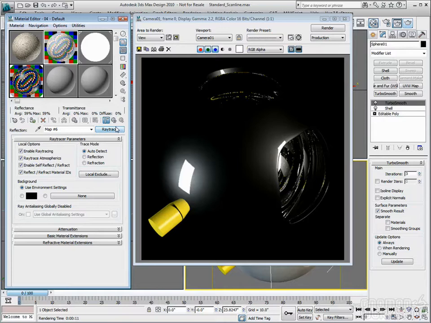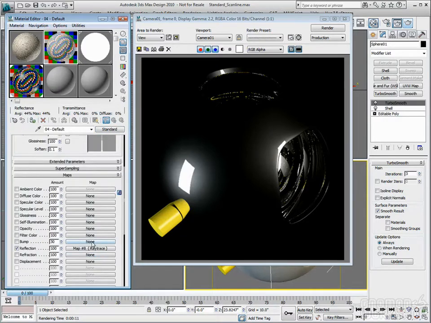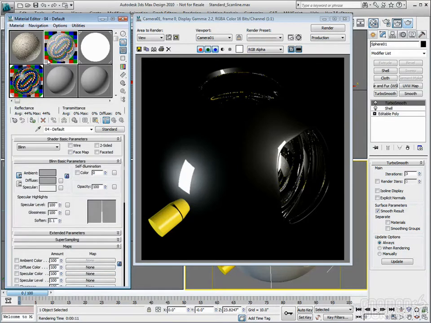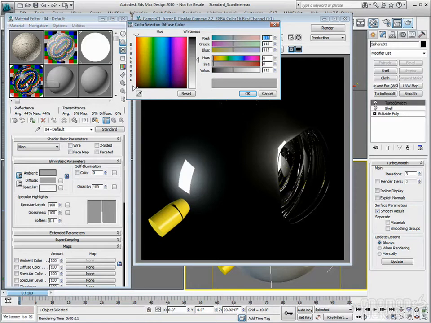What I'll do is just reset this by loading another standard material in. Close that render. And I just want to go over the maps here again. What we have, you can have an ambient color. So you can have this ambient color, and what that's going to do is provide kind of an ambient illumination to this particular material.